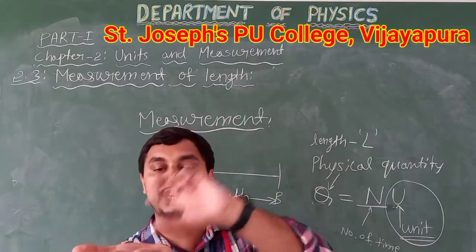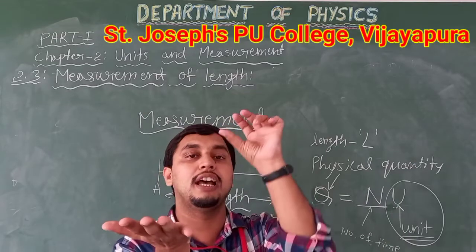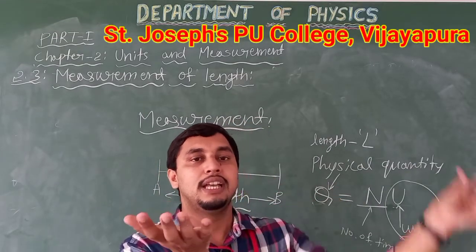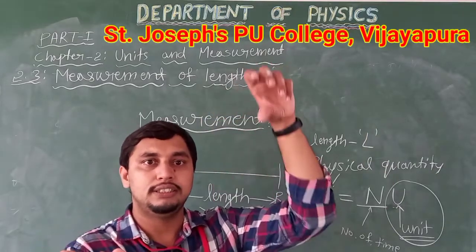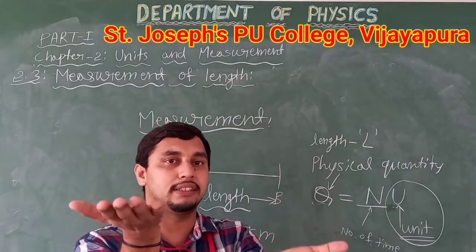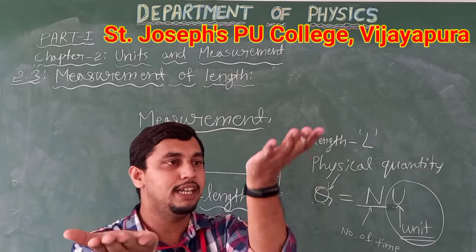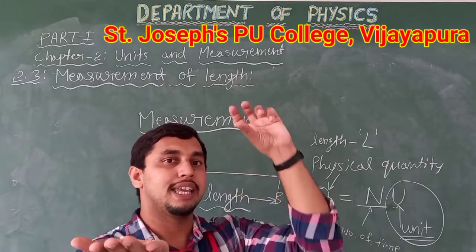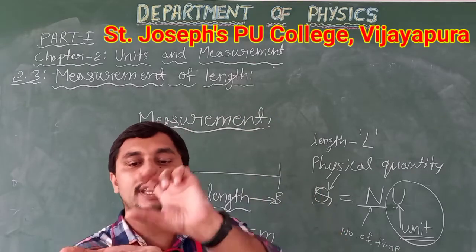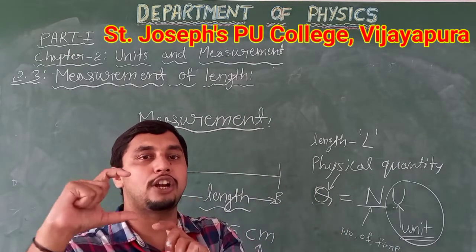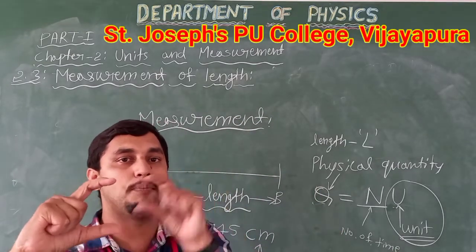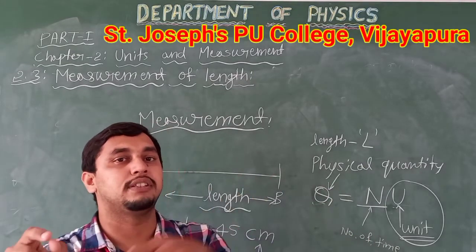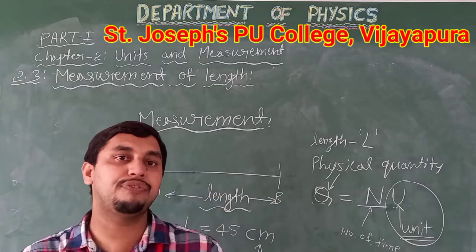For example, he will keep a 1 kg weight in one pan of the balance, and in the other pan of the balance is the sugar, and he is comparing the quantity. Particularly, he is comparing that physical quantity. Here the physical quantity is mass. He is comparing the mass with his standard of reference, which means 1 kilogram. Kilogram is the standard of reference. So how many times? One time the kilogram.